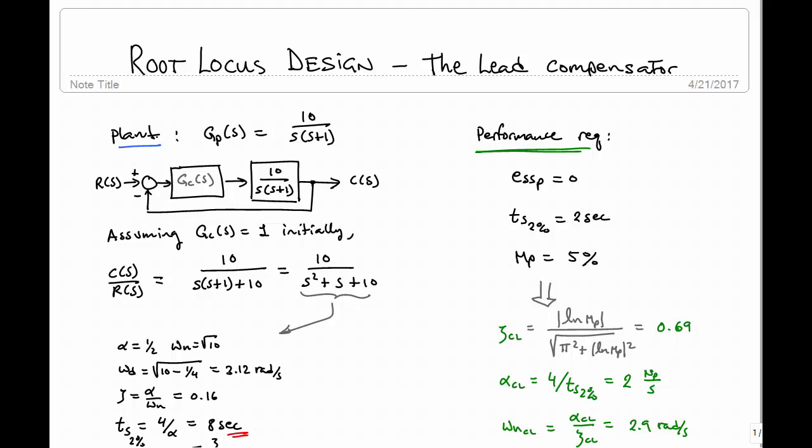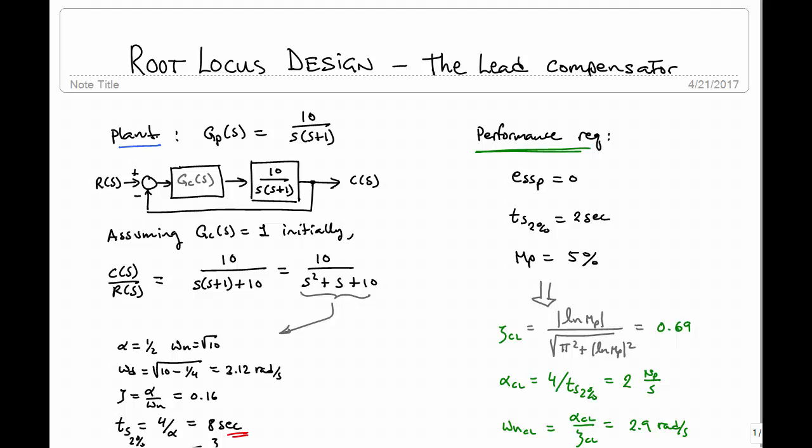This video discusses the use of the root locus design method for designing a lead compensator that will assist in improving the transient performance specifications of a second order system. And what we'll do in this video is try to motivate the need for a lead compensator, and then go through actually solving a problem using at least one method to determine the location of the pole and zero of the lead compensator so as to achieve the desired transient performance or time domain performance.